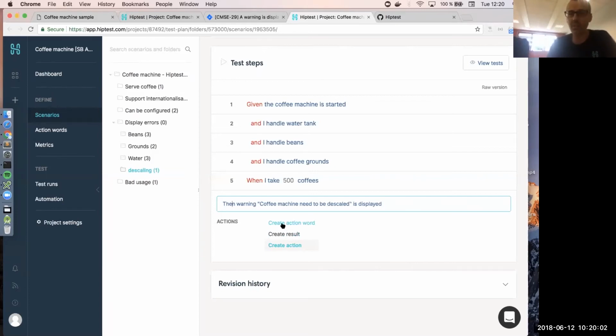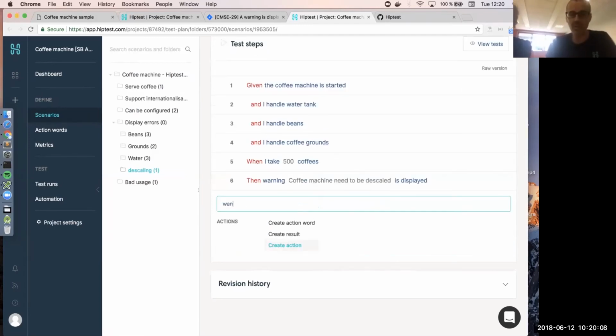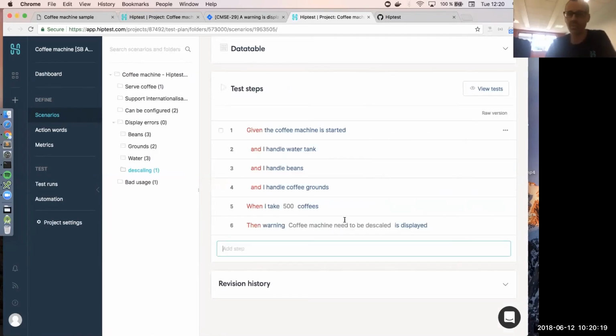So in this case, I will create an action word. So I will make this step reusable. Next time someone will write a warning, for example, he will have the suggestions and he will be able to reuse it.